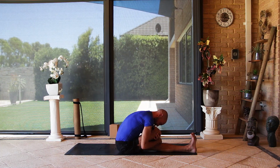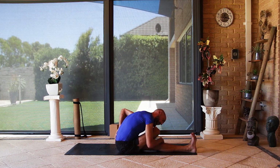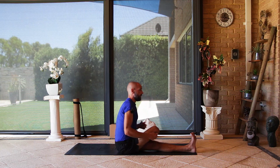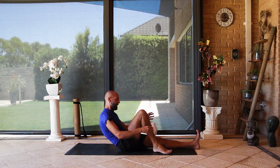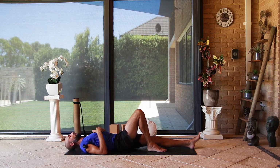And tuck that chin to the chest for a little bit more relief down the calf, hamstring, and the lower back. And on your inhale, come back up. Place the left leg out straight. Bring the right leg down and bring your back down to the mat.